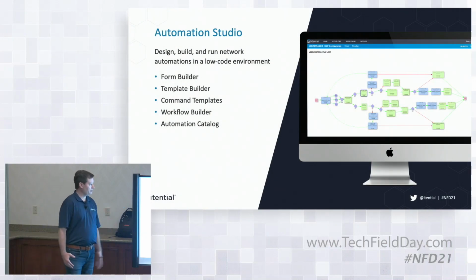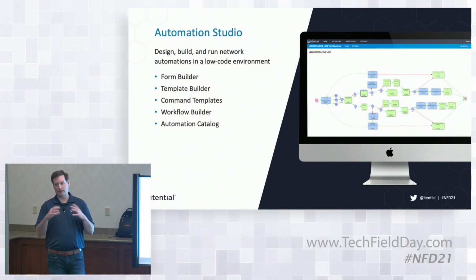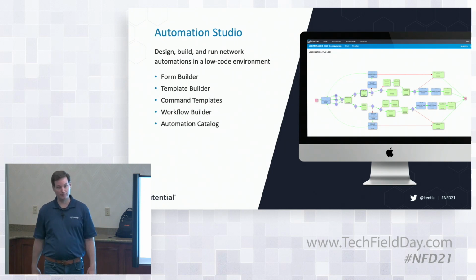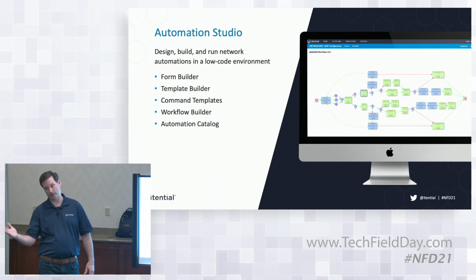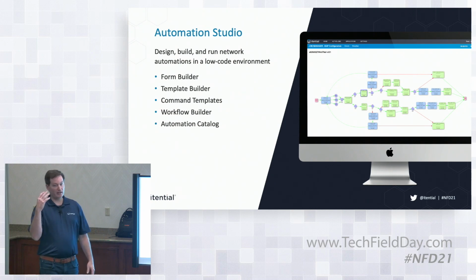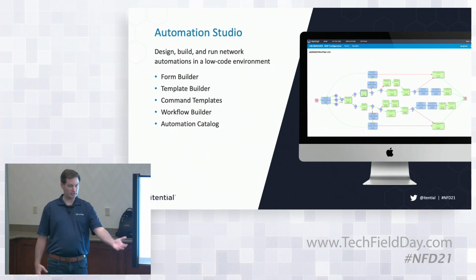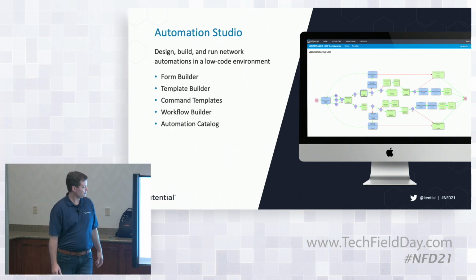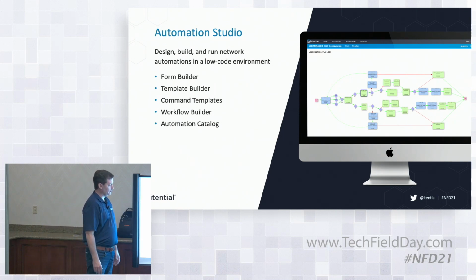So after you have those applications defined, the last step that we're going to show today is the Automation Studio. So what that is: we've talked about adapters, we've talked about brokers, we've talked about network applications, we've talked about these federated views. These are all services. These are all API calls that are available to you. Now we need to coordinate these activities. Maybe I need to open a ticket. Maybe I need to get an IP address from an IPAM system. Maybe I need to coordinate that with another team. Maybe I need to find out what the real-time access is. Maybe I need to get telemetry state. Maybe I need to get operational data. I need to coordinate these activities for a change. And these are the sets of capabilities we have to do that.